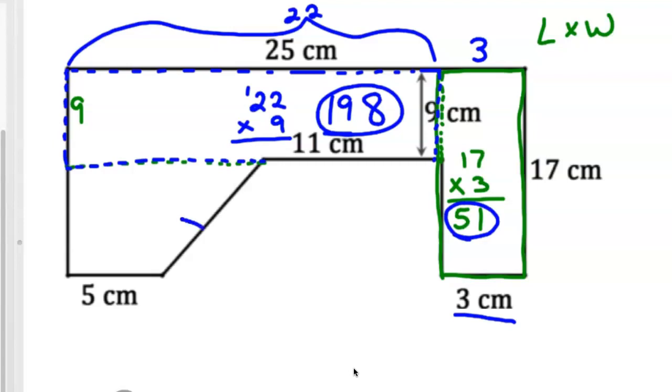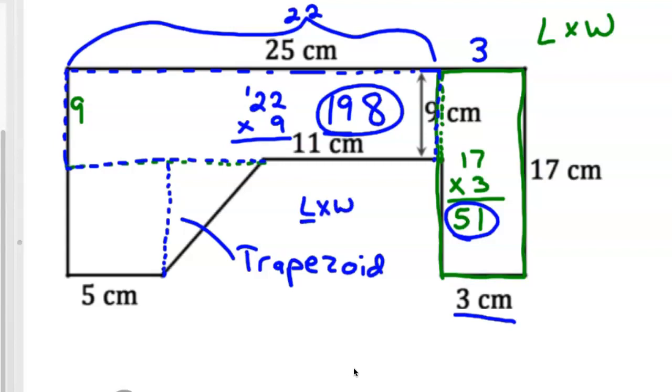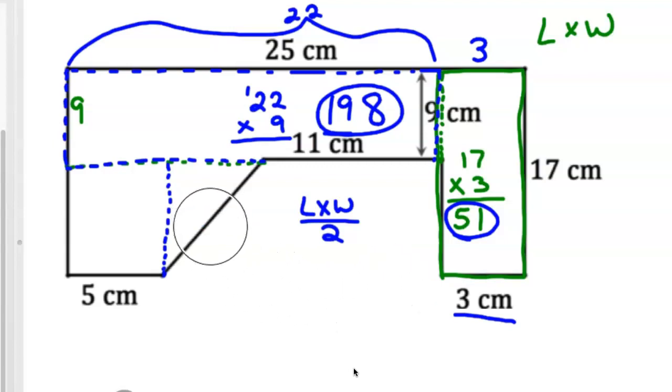Now, this shape is a trapezoid. So we could use the formula for a trapezoid. However, maybe you don't have the formula for a trapezoid memorized. It's kind of complex. You don't need it. What's nice is you could just cut it into another rectangle, and we've got a triangle. A triangle's a little tougher. It's a rectangle cut in half, so it's length times width divided by 2, or we usually say base times height divided by 2. And so now instead of a trapezoid, we've got 2 simpler figures, a triangle and another rectangle.